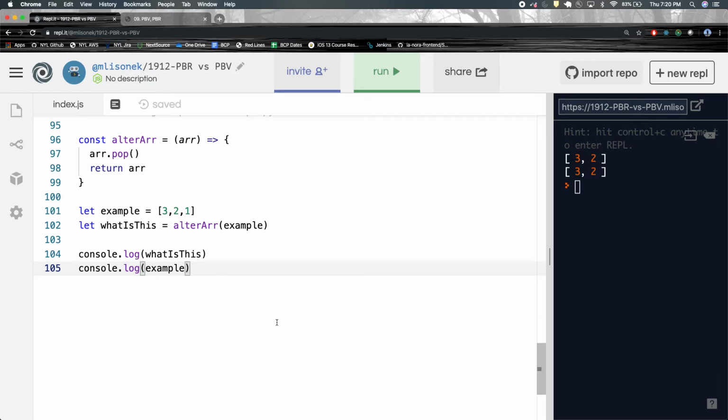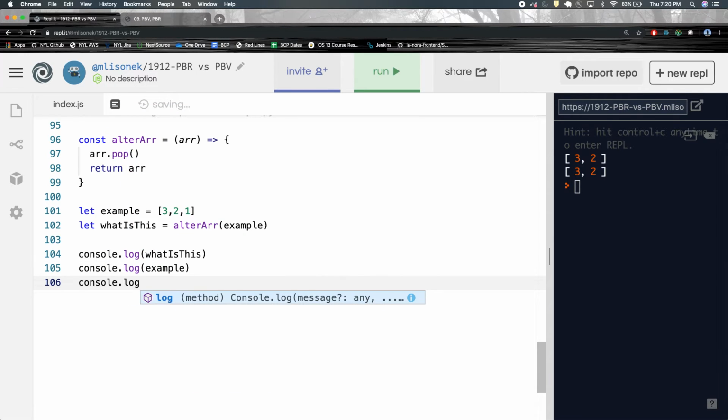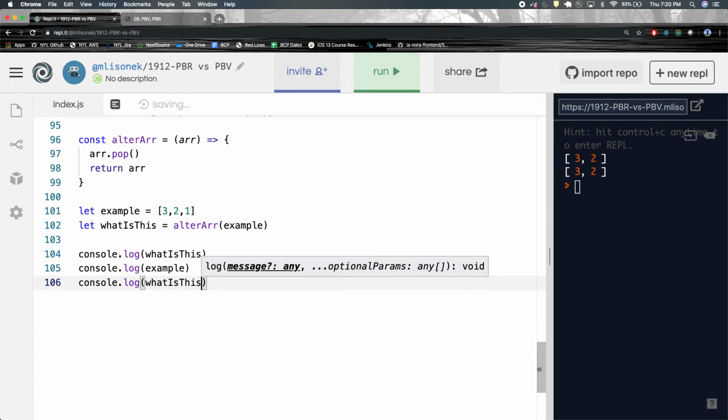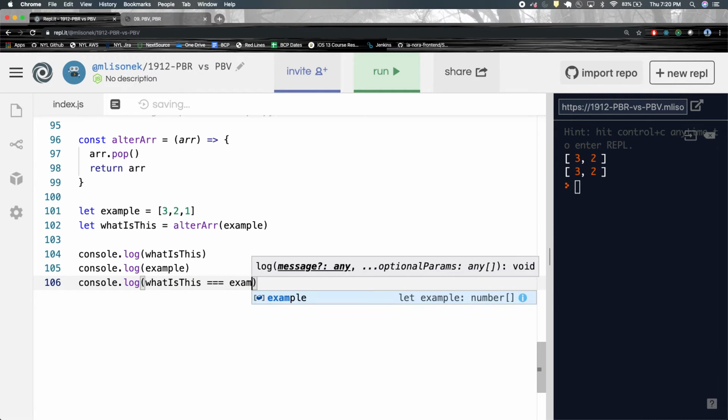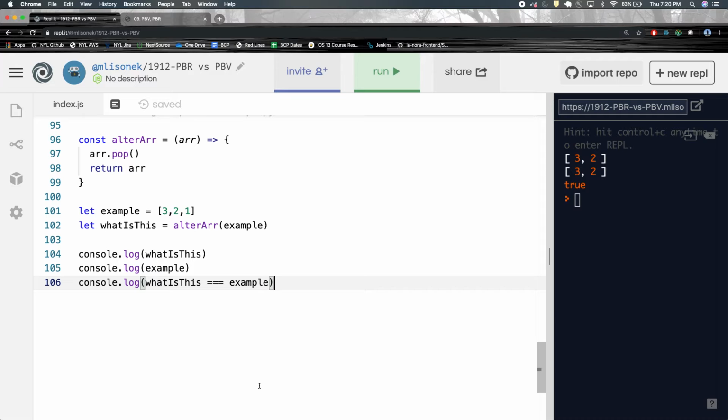And then I'm going to return that same array. I'm not returning a different array. I'm returning the same array. So as you can see, both are altered, and both are equal because it is the same array.